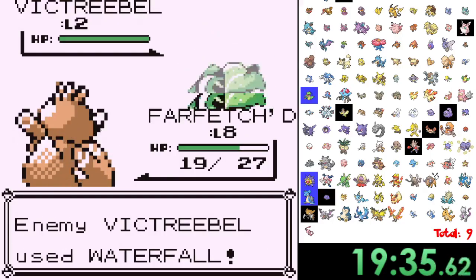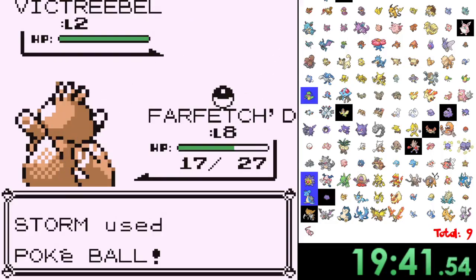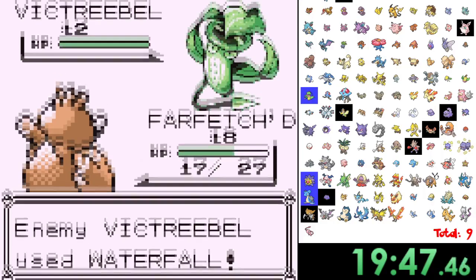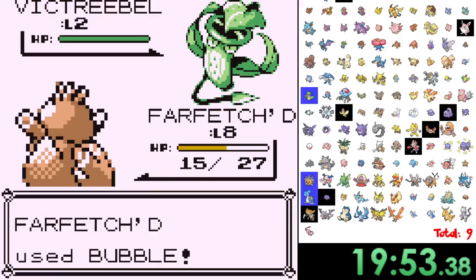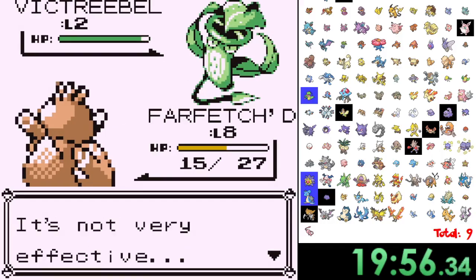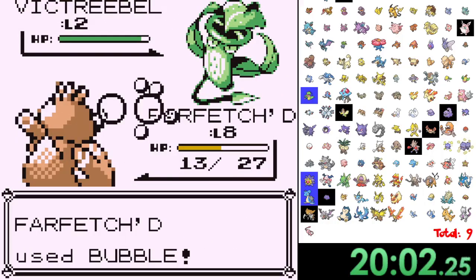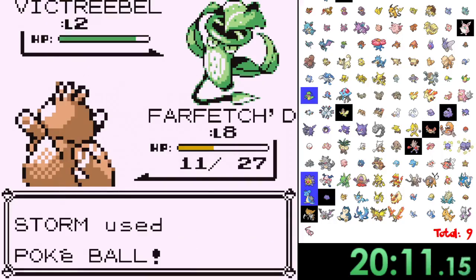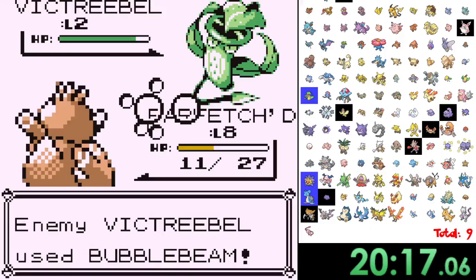Ooh, you start with Waterfall. Okay. I mean, Victory Bell, I know, has good stats. Okay, well, this Victory Bell likes to swim. Yeah, I would do a lot of damage. Let's just do a bubble. Get a little damage going, which is going to be very little. So apparently this Victory Bell likes the water. Okay, well, you've got decent moves. Alright, not yet.